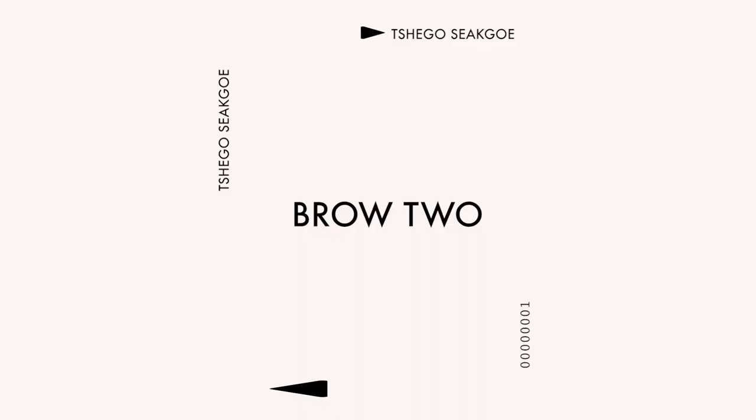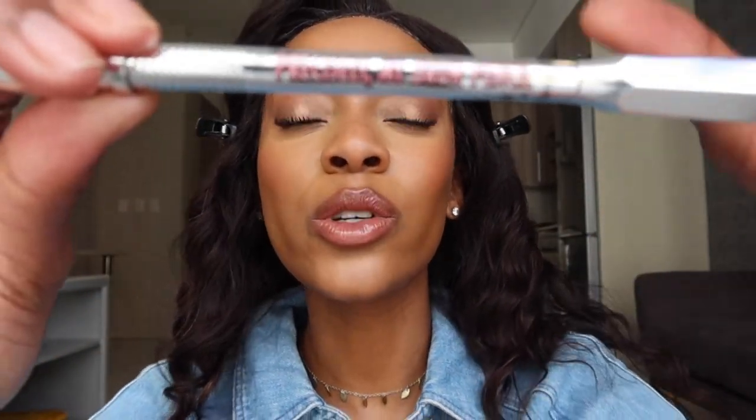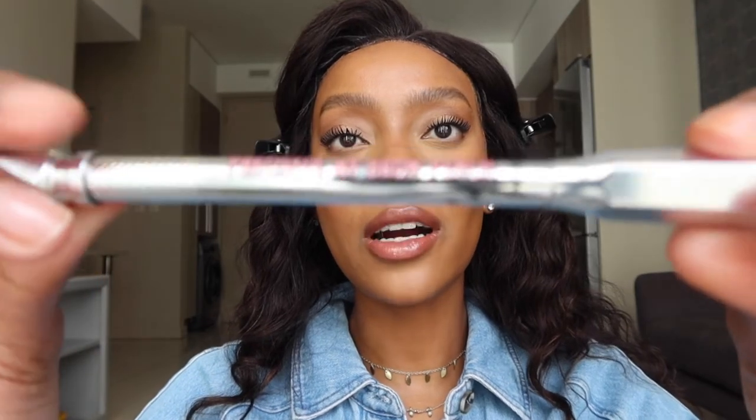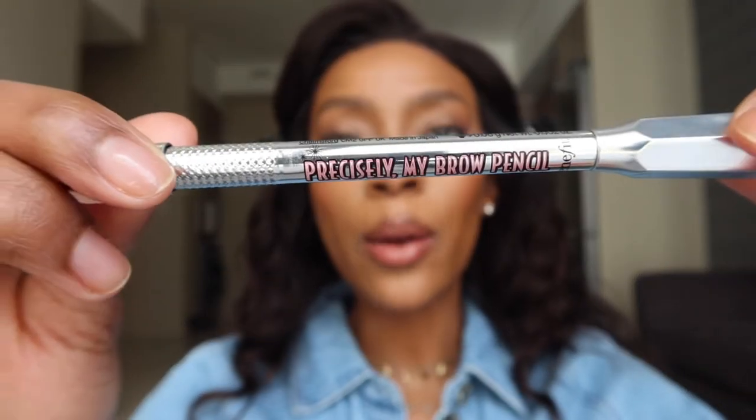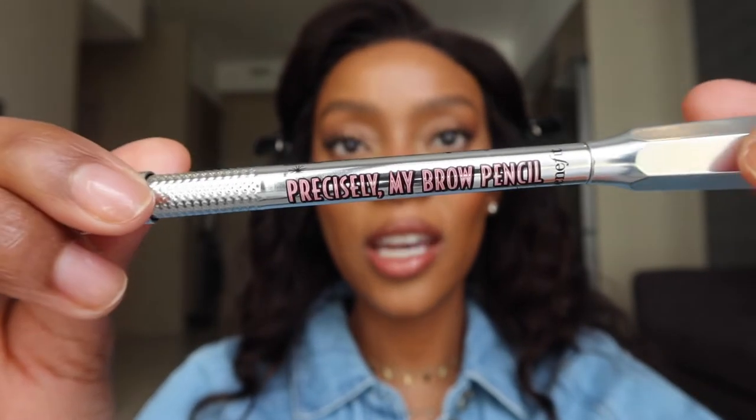I could leave the house like this honestly, even with foundation on, because my brows are tinted. Now I'm going to show you my next brow. For the next brow, now that I have prepped it with my Dior Pump and Brow, I am going to go in with another old faithful. I haven't switched up my brow products in a year or so. This is the Precisely My Brow by Benefit — I used shade 6, which is the darkest because it is a gray undertone, black type of color.